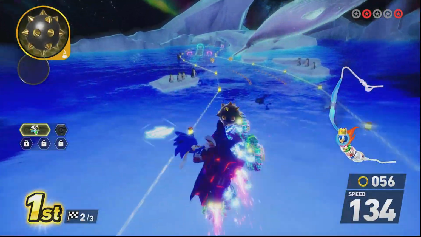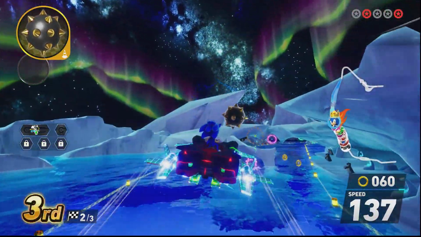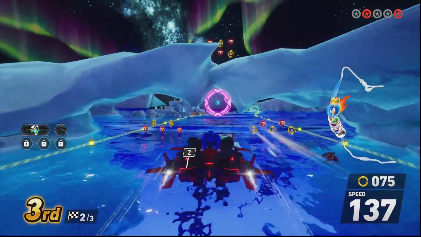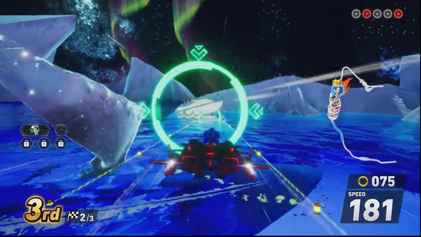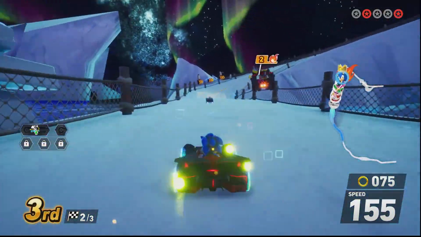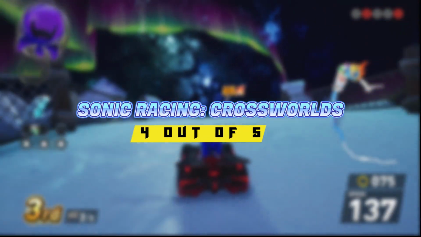Sonic Racing CrossWorlds is a fast, colorful, and constantly changing arcade racer that brings a lot of energy to the formula. Its strengths lie in its presentation, dimension-shifting track design, deep customization, and strong moment-to-moment gameplay flow. However, balance issues, online inconsistencies, and heavy reliance on item chaos hold it back from feeling fully refined. When everything is working, it delivers some of the most unpredictable and entertaining races in the series. For that, I give Sonic Racing CrossWorlds a 4 out of 5.